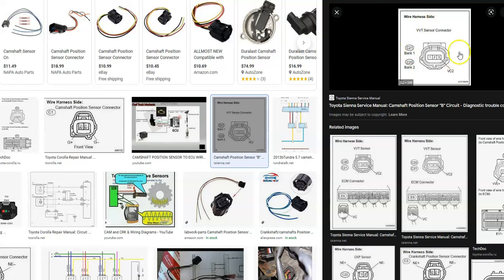And one thing to mention, if you're not getting power to this plug, no reference voltage, so when the key turns on, you should be getting power from ground to one of these pins, then very likely there's a blown fuse somewhere, usually inside the engine compartment, but it also could be up underneath the dashboard, or an open in the wire, but quite commonly it's a blown fuse. So if you're not getting power there, check for a blown fuse.